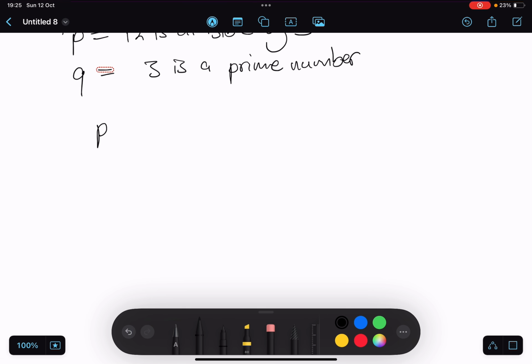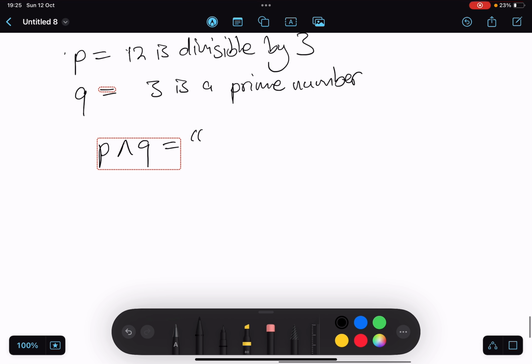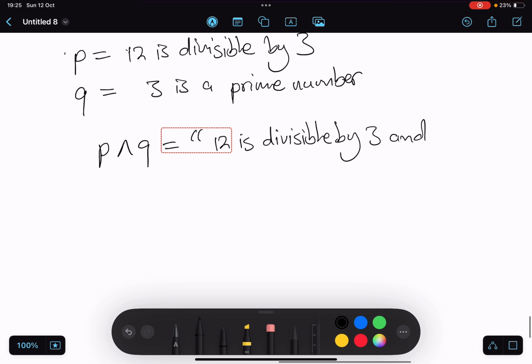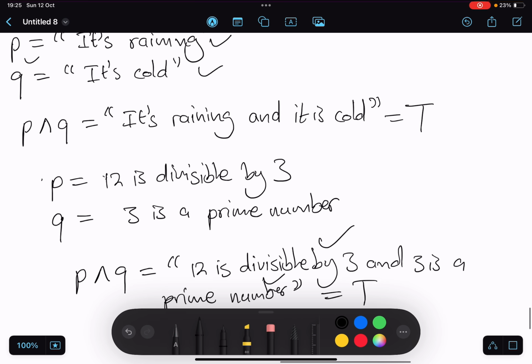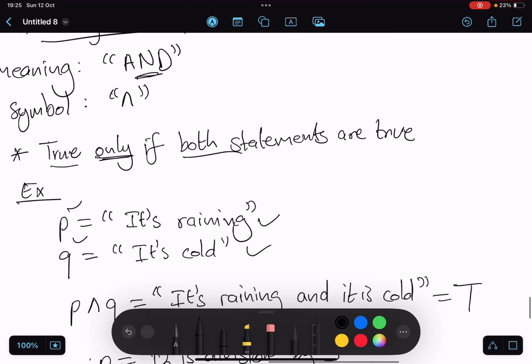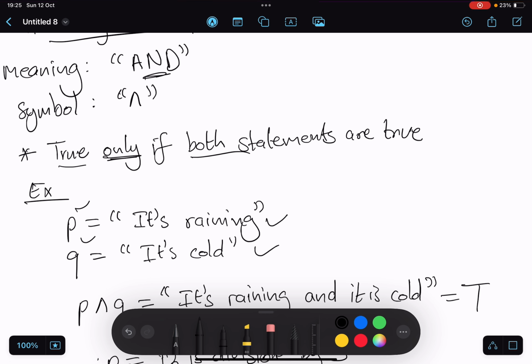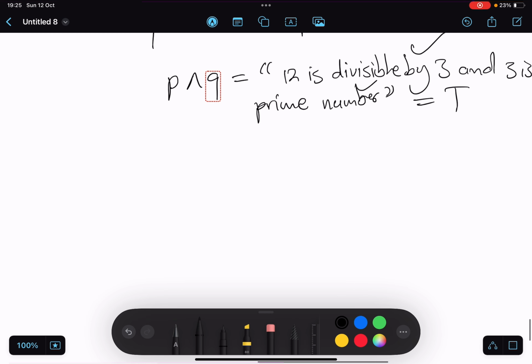So now P and Q is: 12 is divisible by 3, and 3 is a prime number. And then this is also true. Why? Because these two statements are true. Remember what we said: true only if both statements are true.